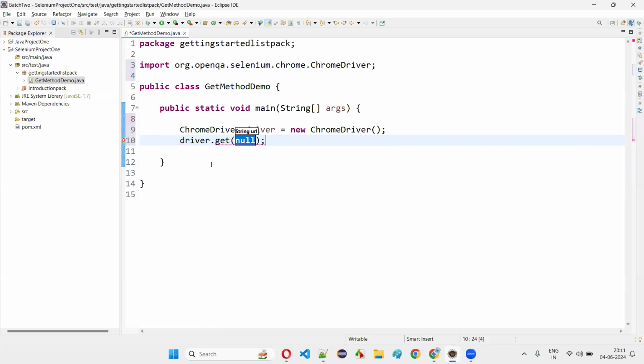get command. Using this object reference of the ChromeDriver class, we are calling a method known as which method, guys? Which predefined method of Selenium WebDriver are we calling? Get predefined method. Now in this get predefined method, we have to provide double quotes, and inside the double quotes, we have to provide the URL.